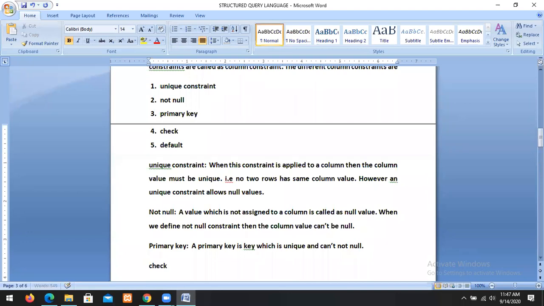Check constraint. What is a check constraint?